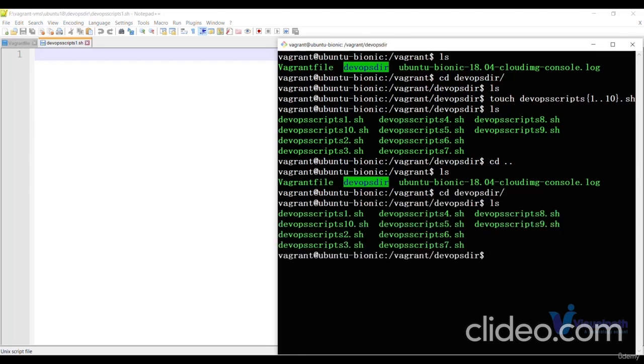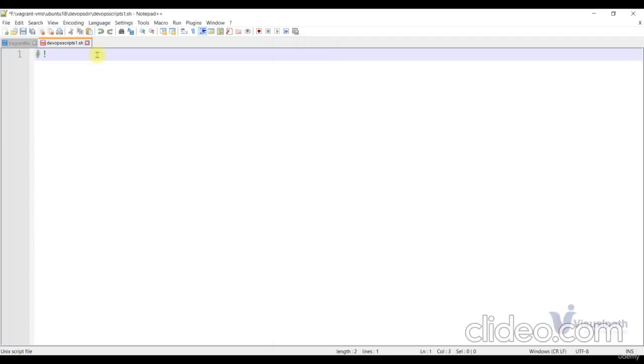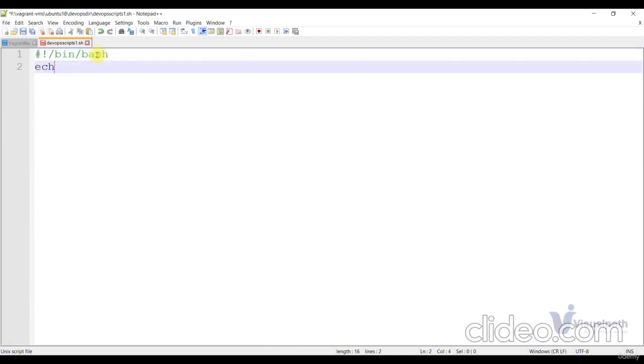Let me show you one quick example of a script. And don't worry, we're going to write a bash script in the next session, and you will understand what I am really doing. I'm just printing a message: Welcome to bash scripting.